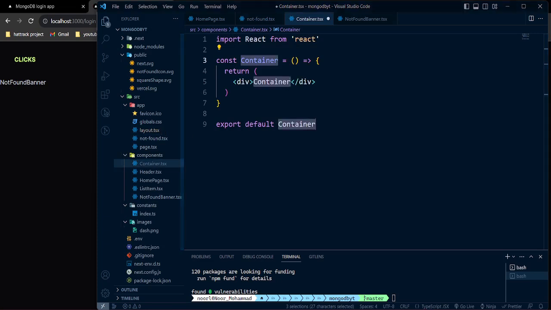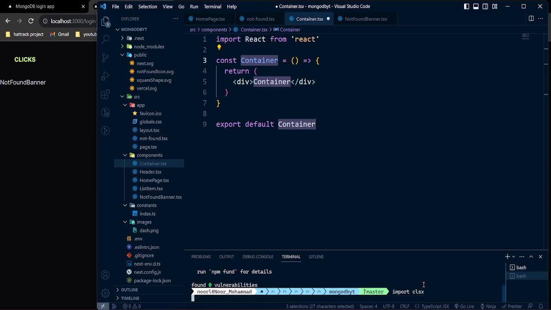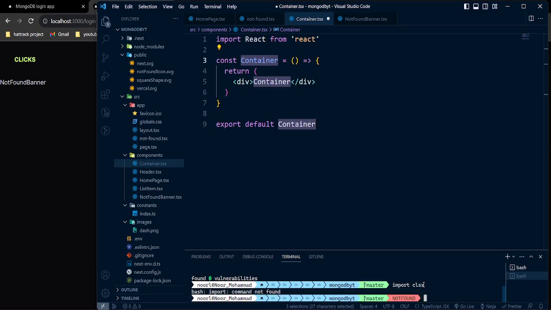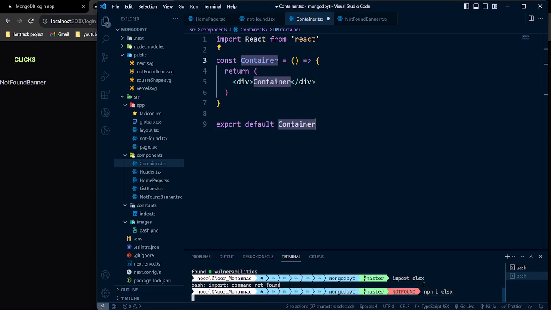So in the container, we're going to pass a few separate things, and we're also going to use clsx, so npm i clsx, if you want to use it. It's a very good, handy utility library.